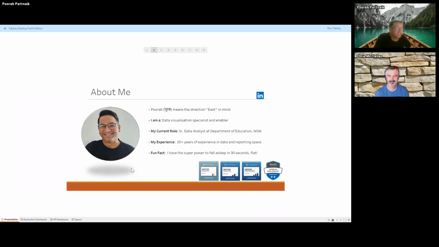These are certain certifications that have helped me, my work and my confidence, like having Associate Server, which was really good, and Certified Professional. You can also see that I have managed to infiltrate the enemy camp as well, the Power BI certification. So that's about me. Let's jump into the use case that we tried to solve here.